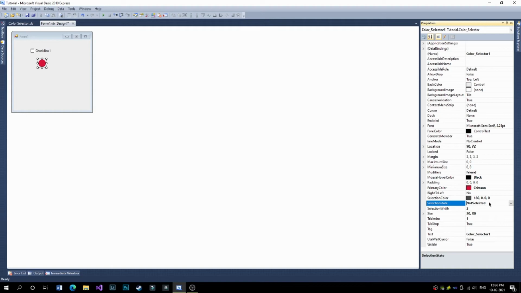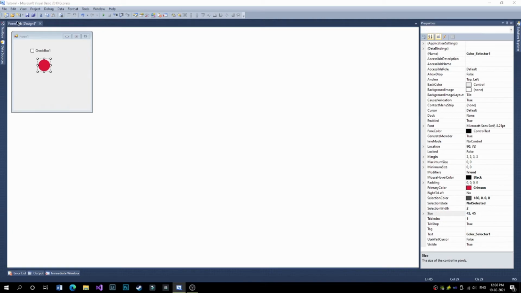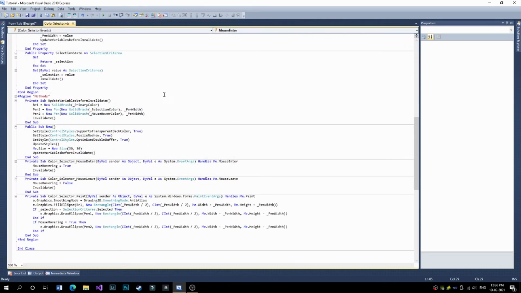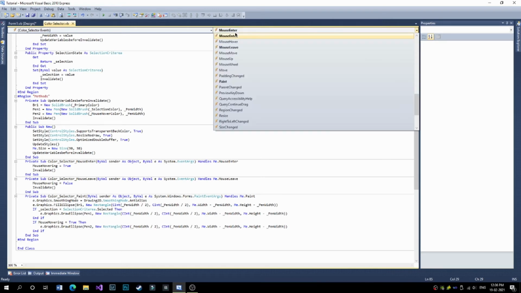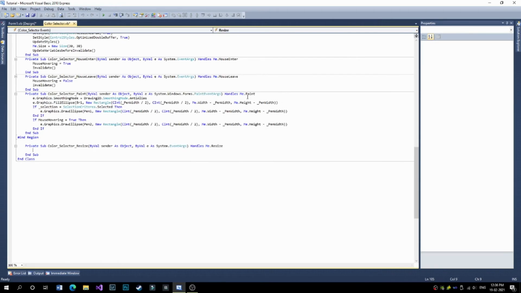It's taking place. Now I'll just resize it. Now you can see it's completely flexible. I don't want that to happen. So for now I'll just manually do it, 45, 45. But under this class I'll go ahead to the resize section. I'll type Me.Width = Me.Height. So this will freeze it.